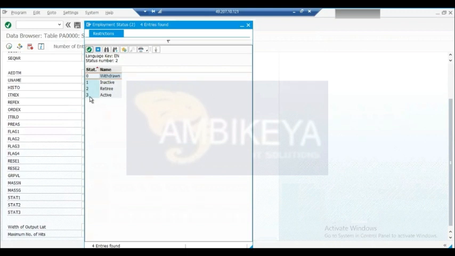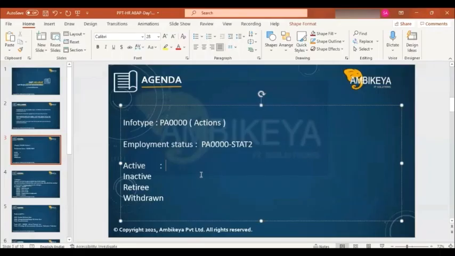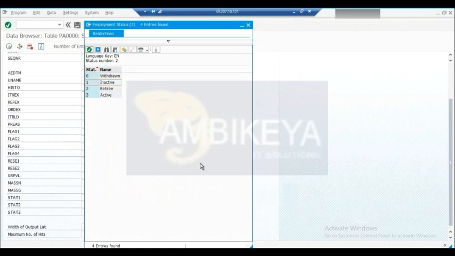For active, the status number is 3. This one is also important; you have to remember it. For active, status is 3. Inactive, 1.